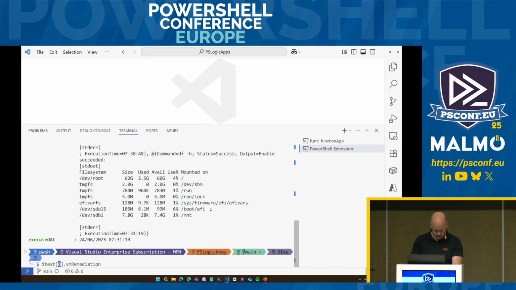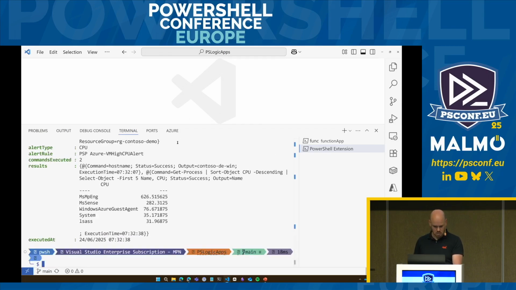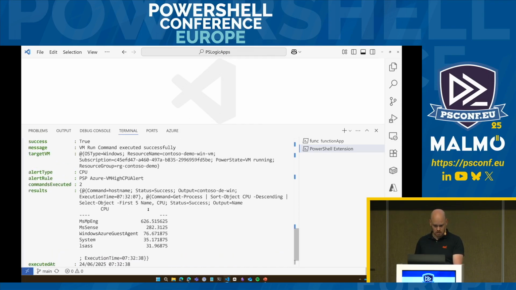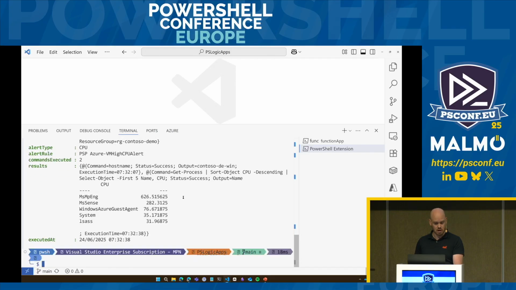And if I look at the same one, but on my other machine, it's running get process on a Windows machine, and it's giving me the data. And basically, you can do whatever you want here, and whatever you can think about, and you can have the Logic app execute it for you.